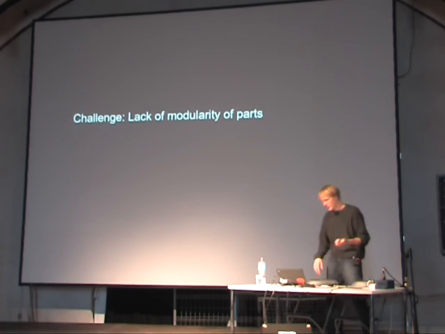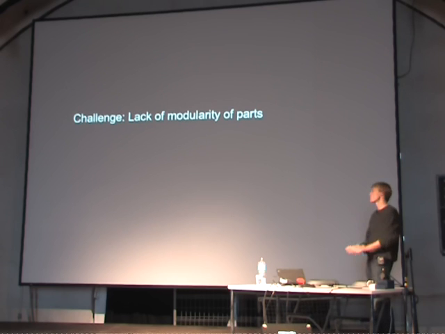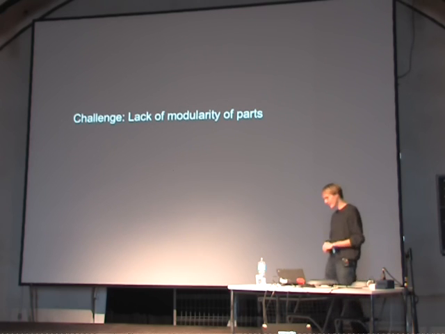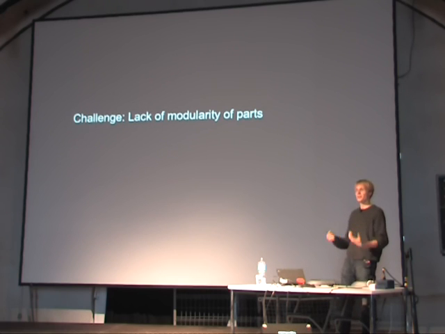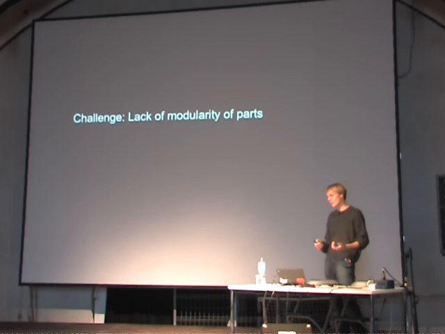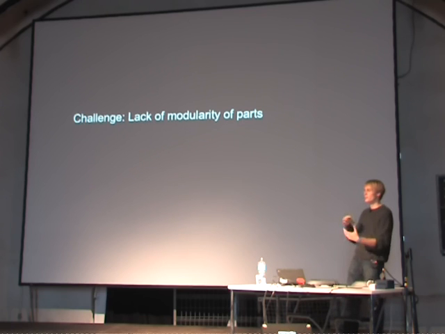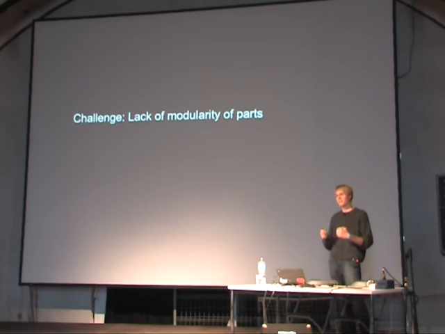Okay, so one of the challenges that we have, apart from the characterization problem, is the lack of modularity of parts. Biological systems are not designed systems, and that means there's no nice modularity where parts don't interact in ways you don't want them to. A lot of parts interact in many different ways that are very difficult to characterize. And all this is floating around in a big soup of parts, so it's very difficult to stop things from interacting in ways that you don't want.